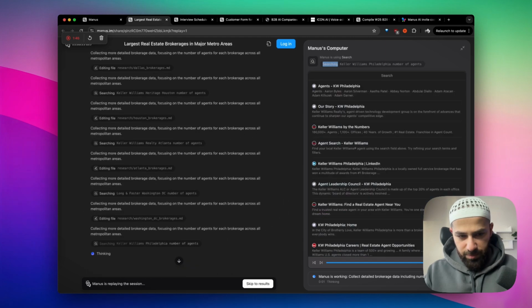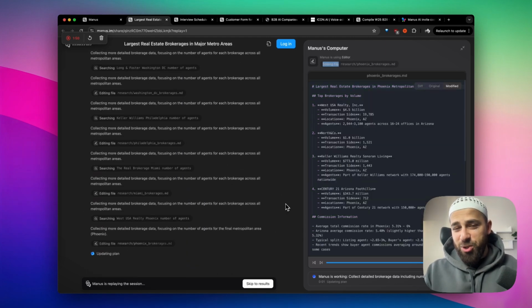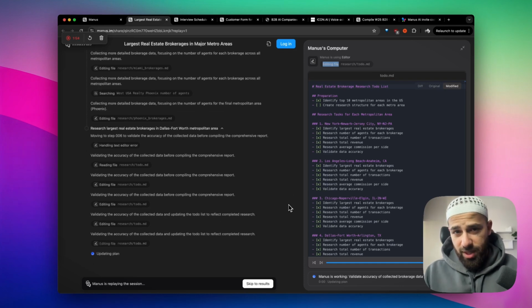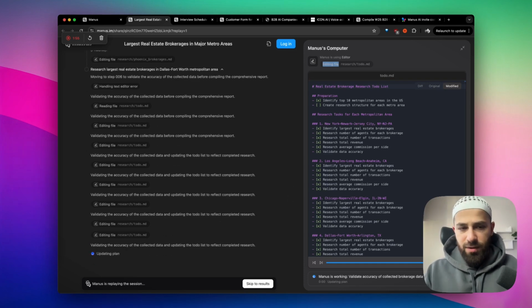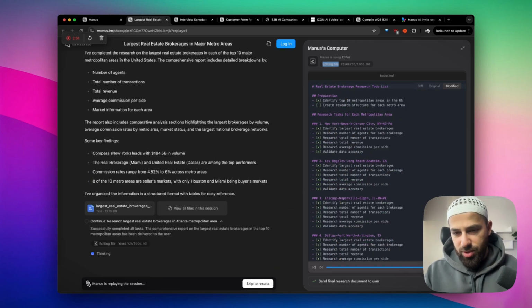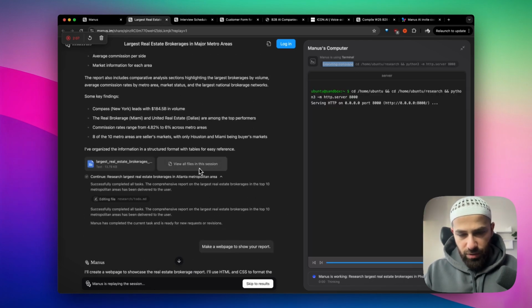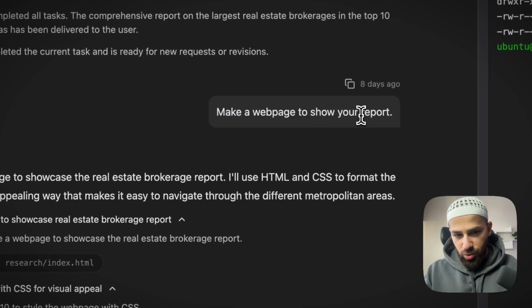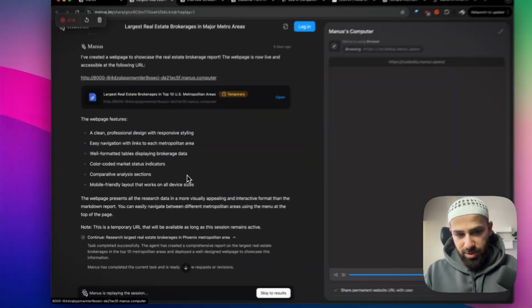It's still running here. This is something also, by the way, guys, you can just literally prompt it. Go take a coffee, take a walk, or do something else, and then the agent will be working autonomously, fix itself, correct bugs, and then you can check whenever the final result is ready. Yeah, so you see here it finished with all the submissions, and then in the prompt, this person asked to make a web page to show the report. So now it's making the web page based on the report.